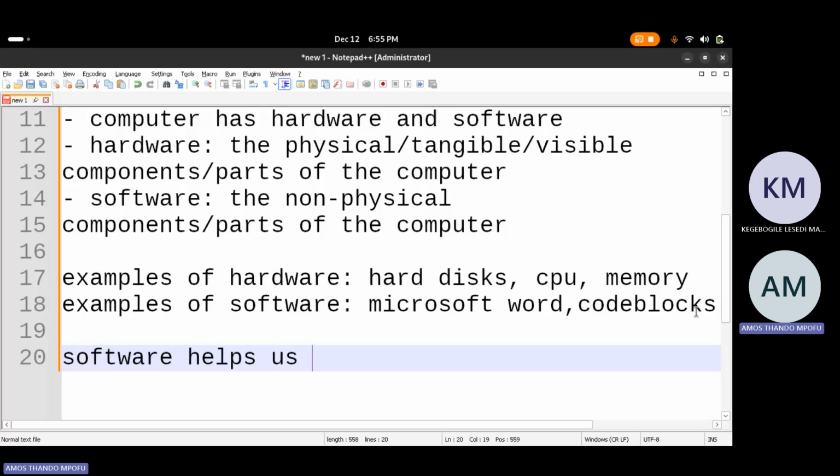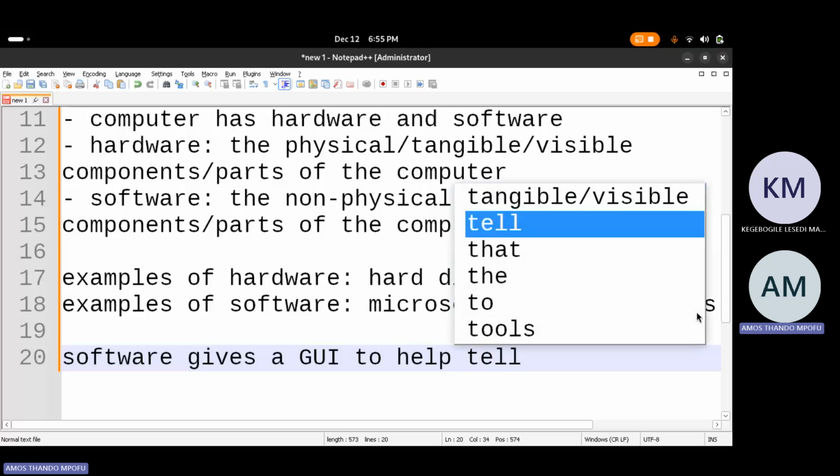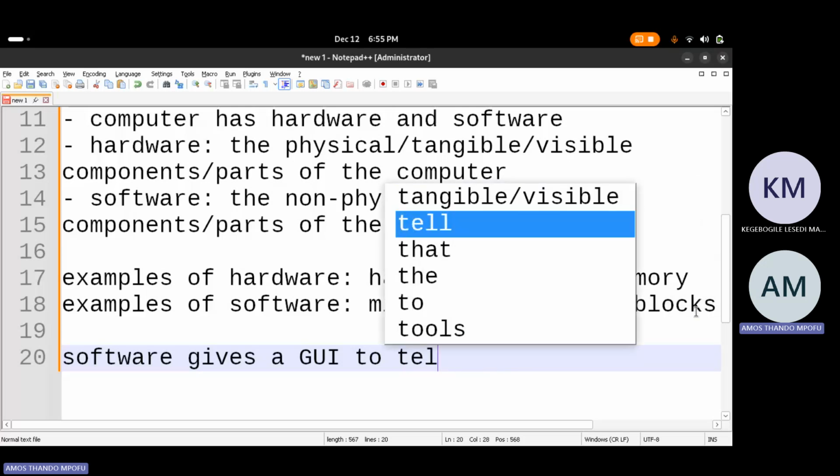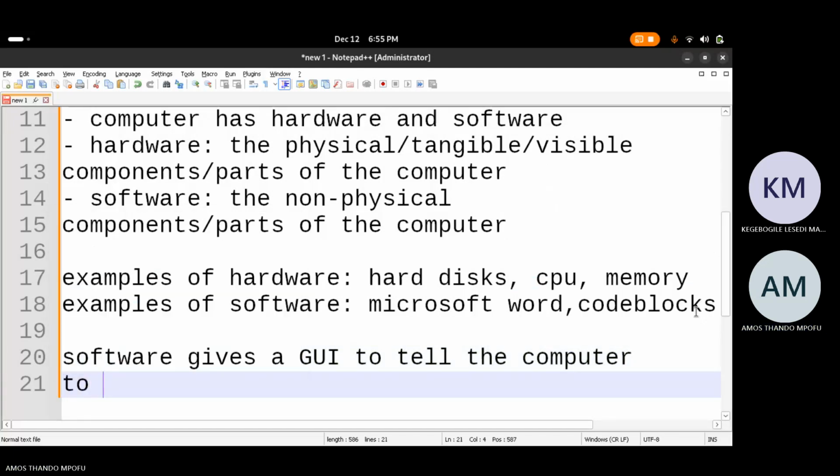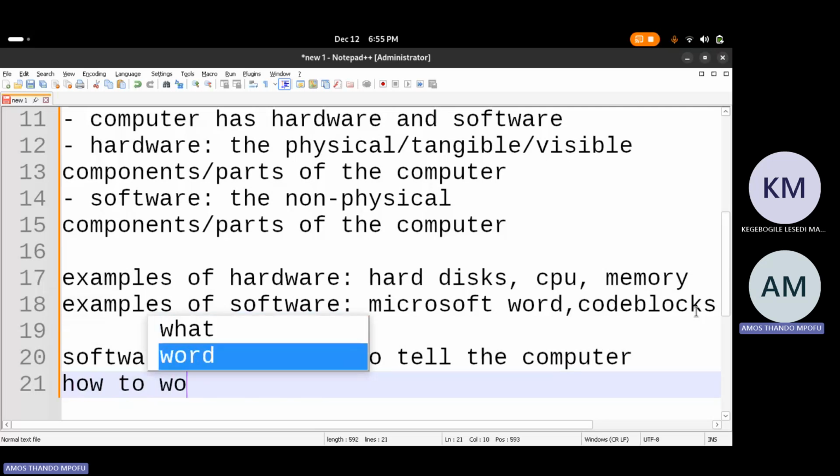Software gives us a graphical user interface to tell the computer how to work.